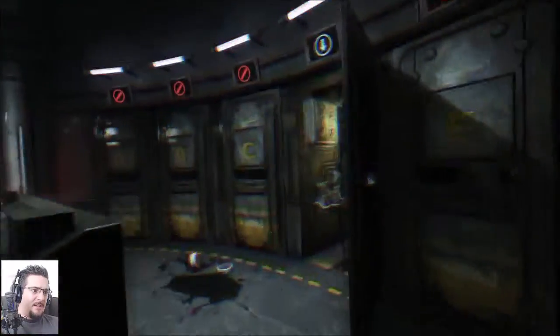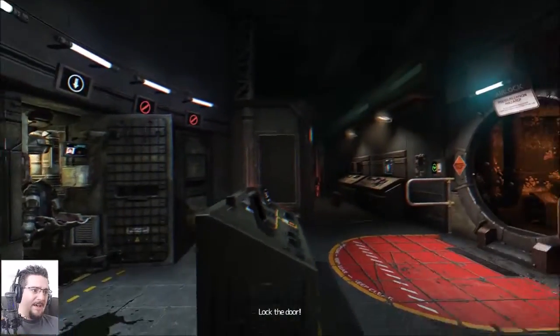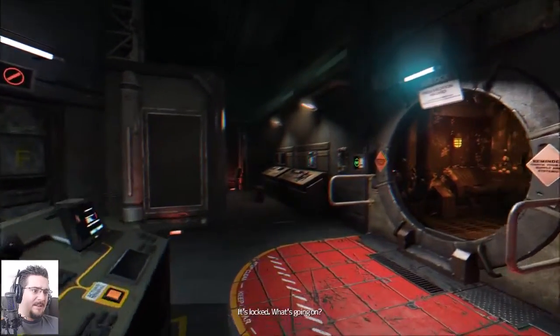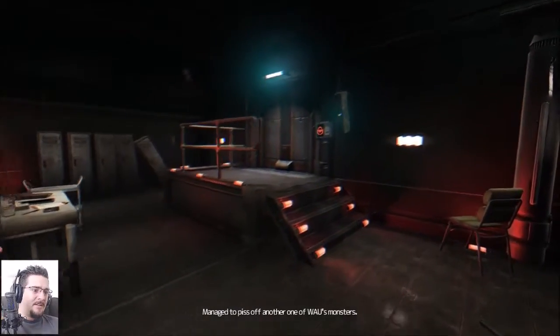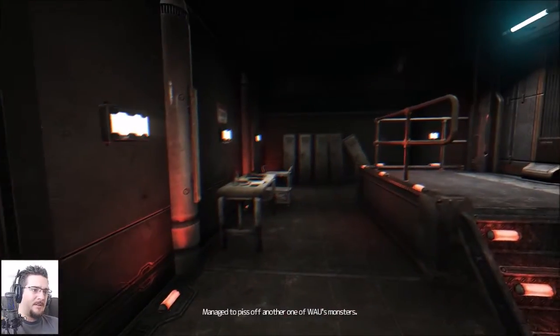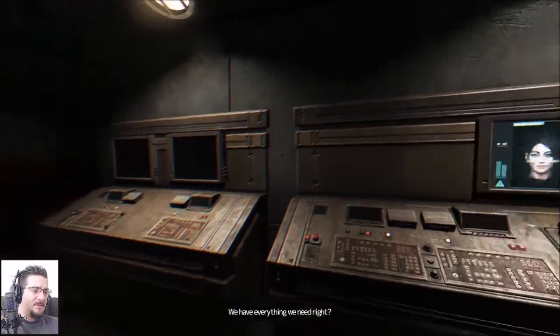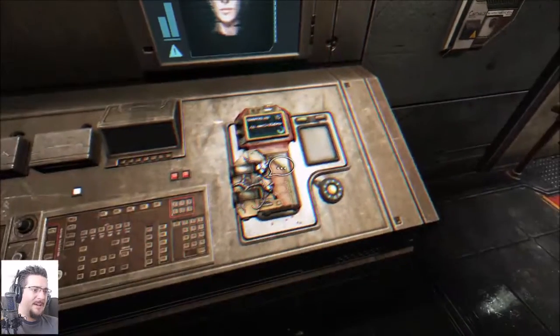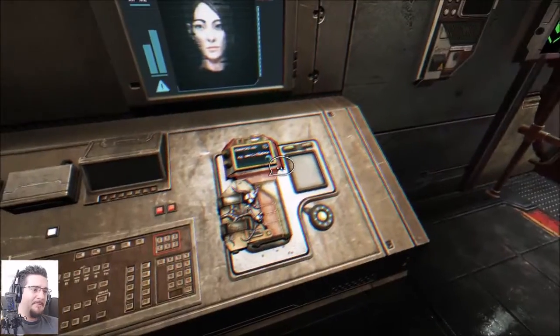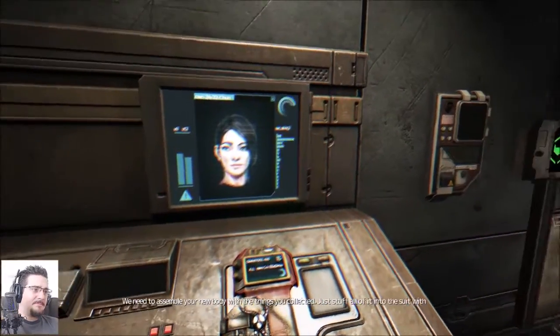What's happening? What's going on? What do you think's going on? I managed to piss off another one of those monsters. We have everything we need, right? Yeah. I hate this place. I wanna go. We need to assemble your new body with the things you collected.